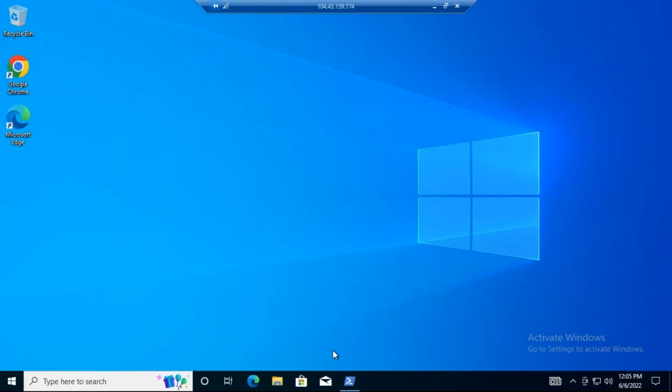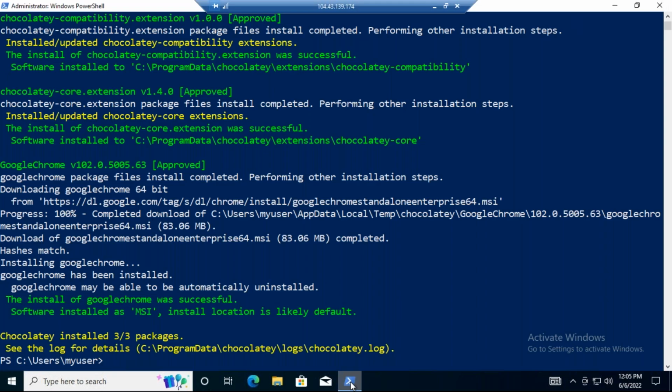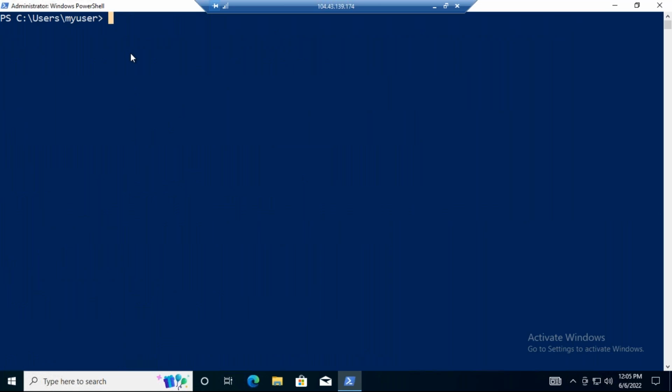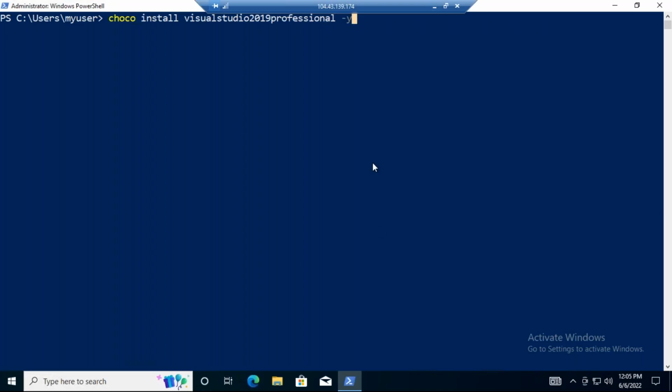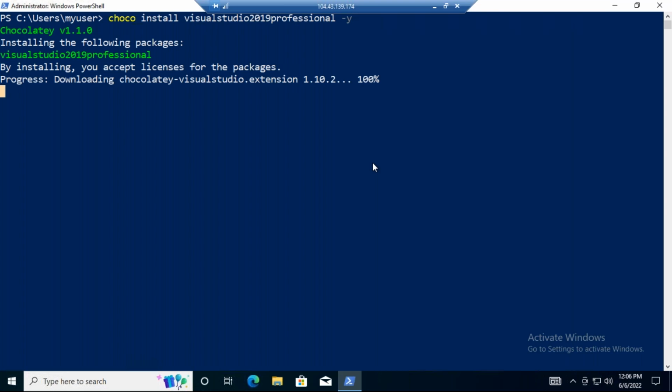Go to your VM and go to PowerShell again, and just run this command. At last, include -y. This is mandatory. If you don't include -y, it will ask whether to install each dependency and how much space it requires. Unnecessary complication. So for auto approval, you have to include -y. It takes time, so let us wait.